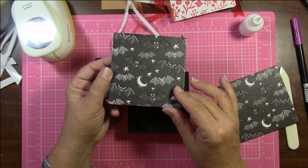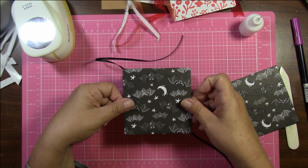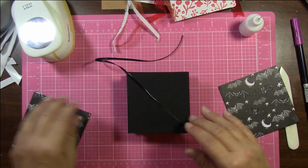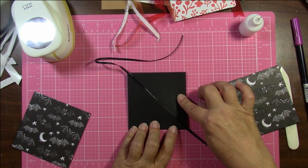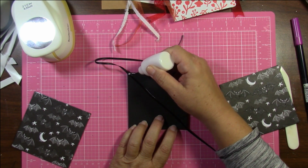All right, now depending on what type of paper you have, if you have decorative paper that has a specific design on it, you're going to want to make sure that you put the cover on correctly. You don't want to put it on upside down. Okay, so be mindful of that as well. And the easiest way for me to put the cover on it is to actually put the glue on the book itself.